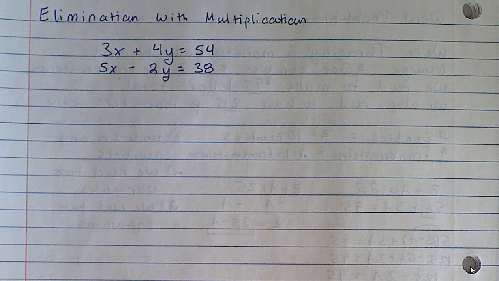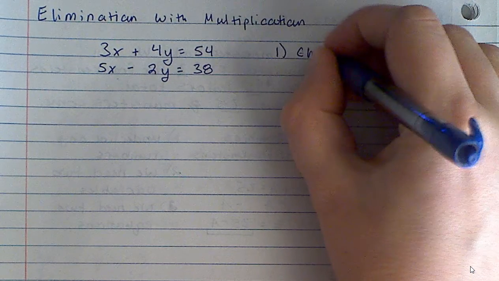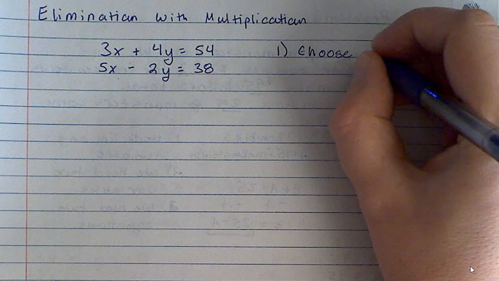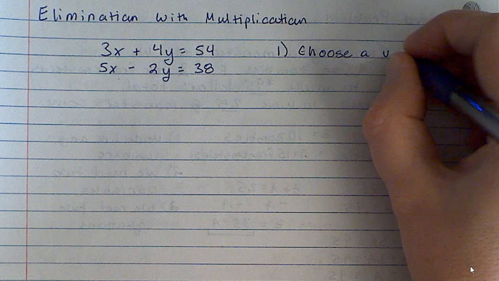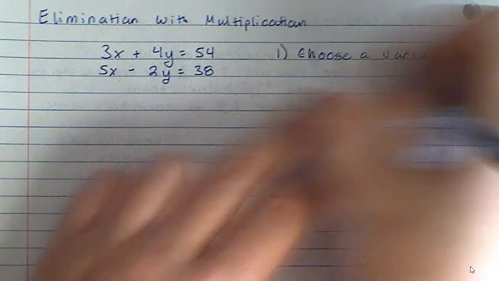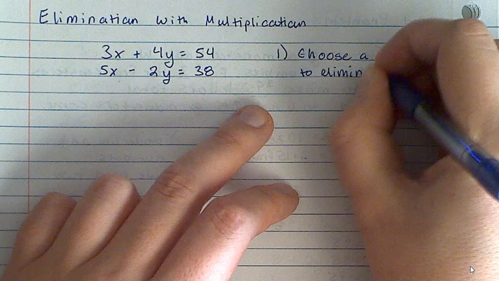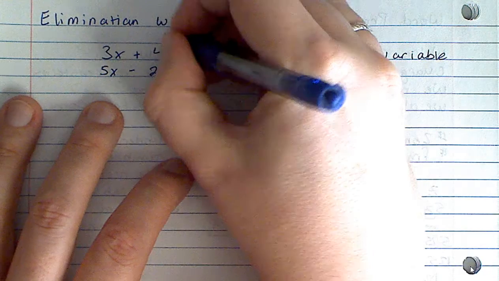Okay. So what you can do instead with elimination with multiplication is choose a variable that you want to eliminate. So step number 1 is to choose a variable that you want to get rid of. So you want to get rid of y. It doesn't matter, you can choose a different variable when you start doing this on your own. So Juju chose y, which is totally fine.